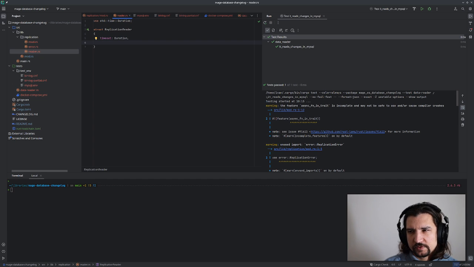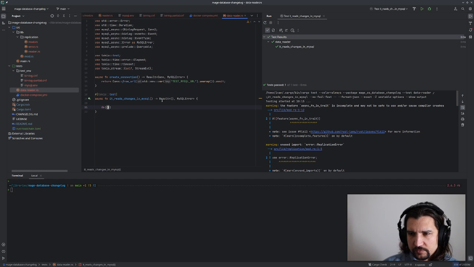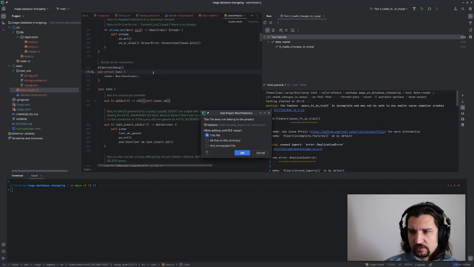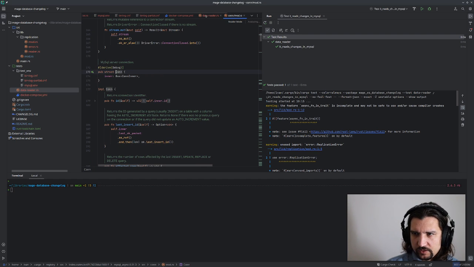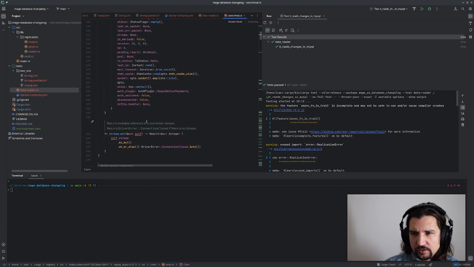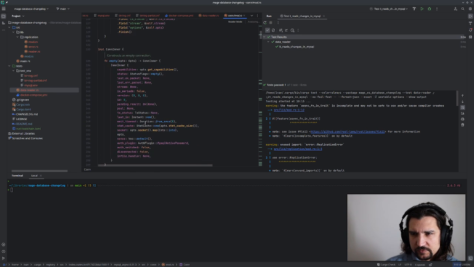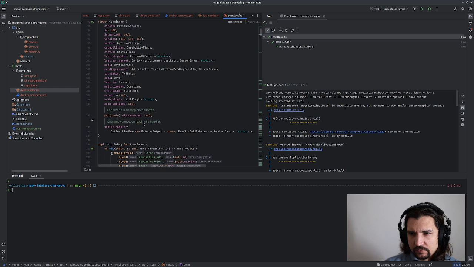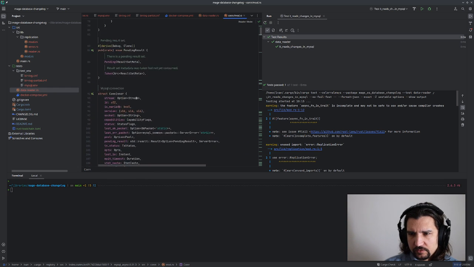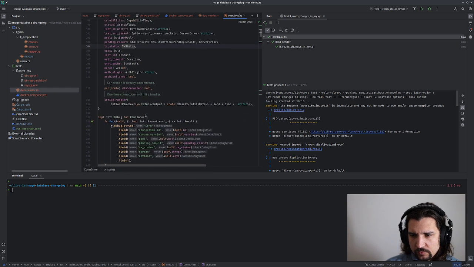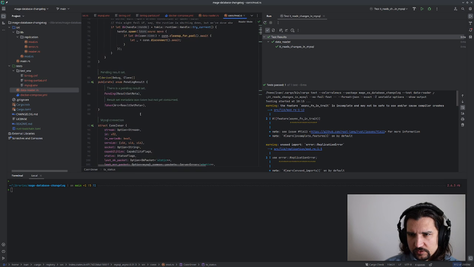Then what we want to specify as well for replication reader, I think timeout is fine. Then also we want to specify database. So this is gonna be an interesting one because I don't actually remember what's available in that library. So let's see. Okay, we will test it actually later. I just don't remember the type of the database itself. Let's see. What do we have? It is an option to connection or something.